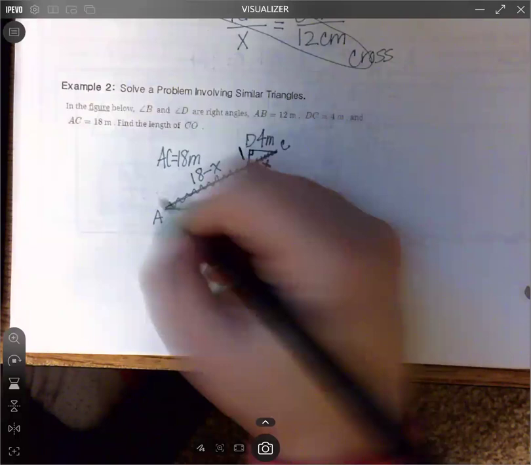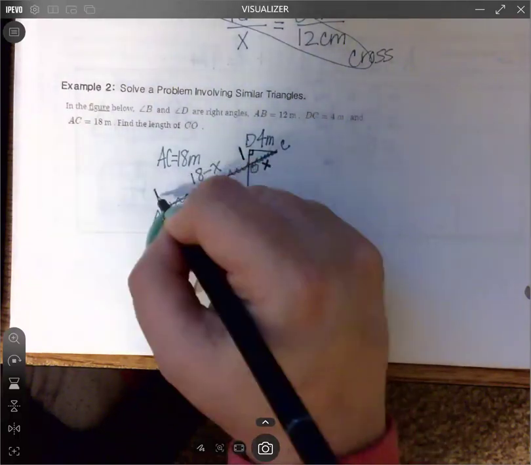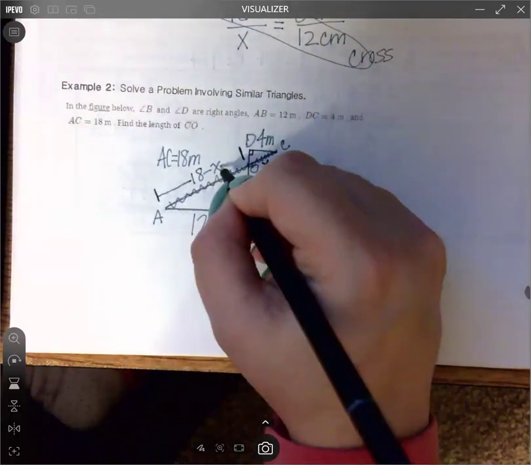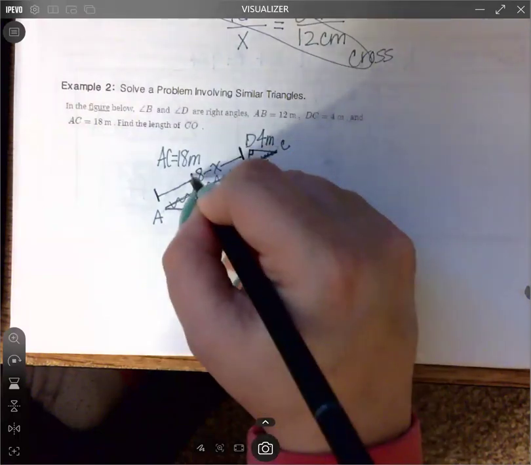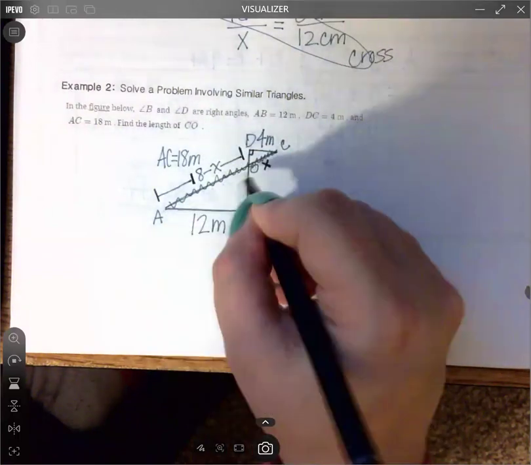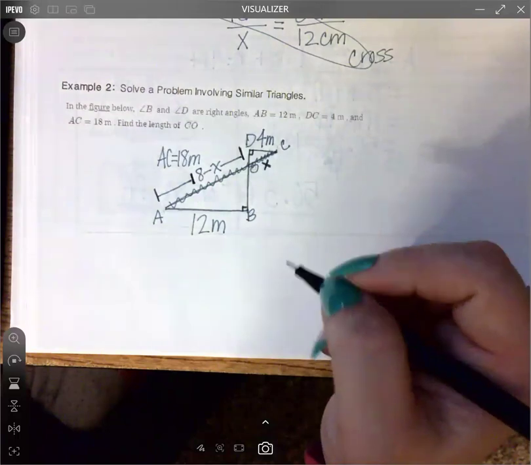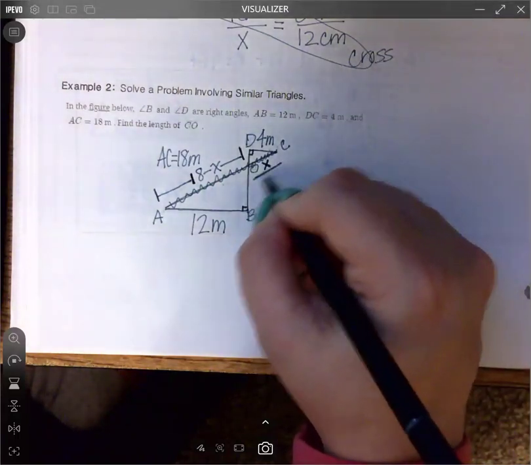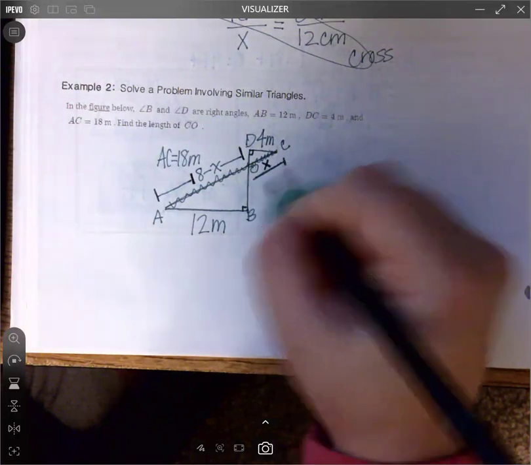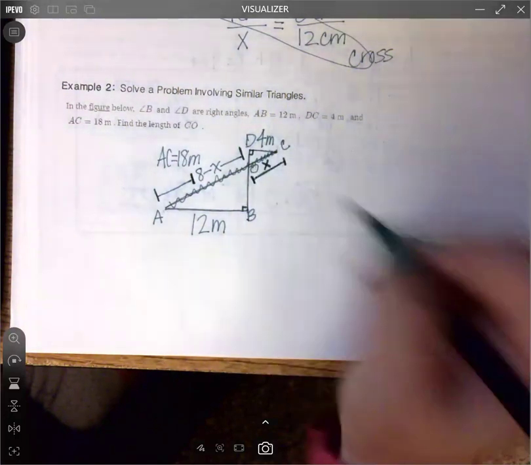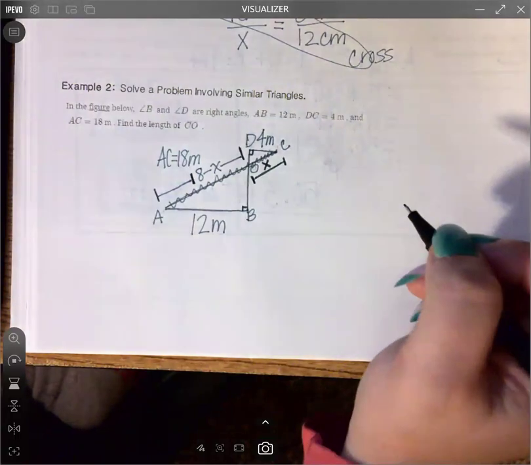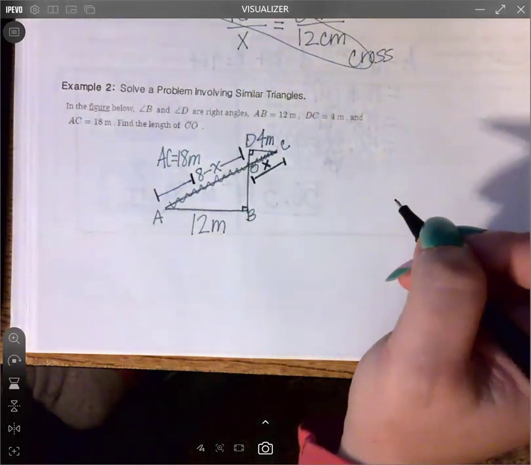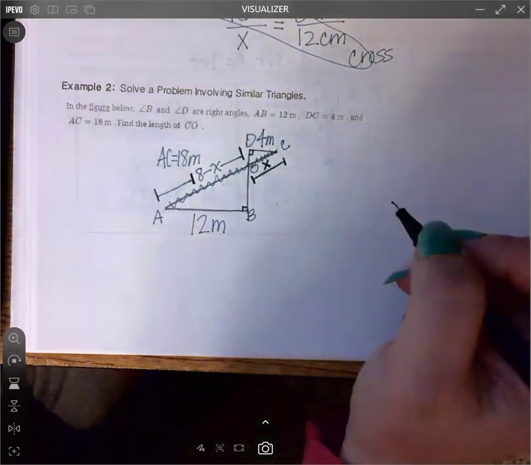And I'm going to go ahead and draw in this little distance measurement thing so that it shows that it is the distance from A to O that is 18 minus X. X then is going to represent the distance from O to C. Together, they're going to add up to 18, whatever those distances are.